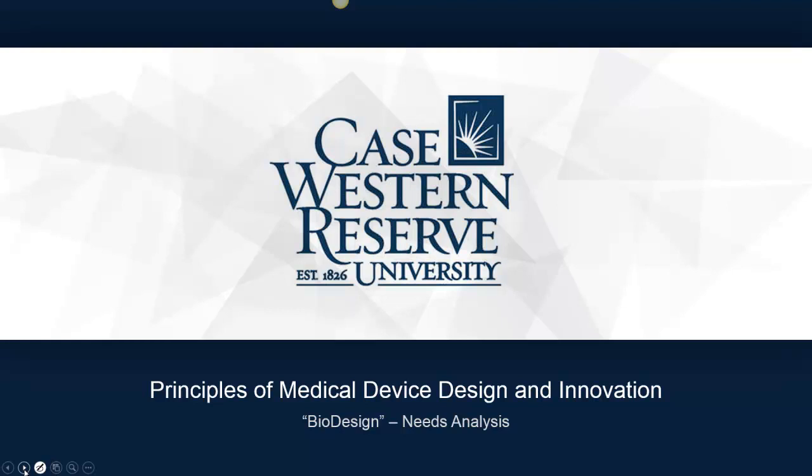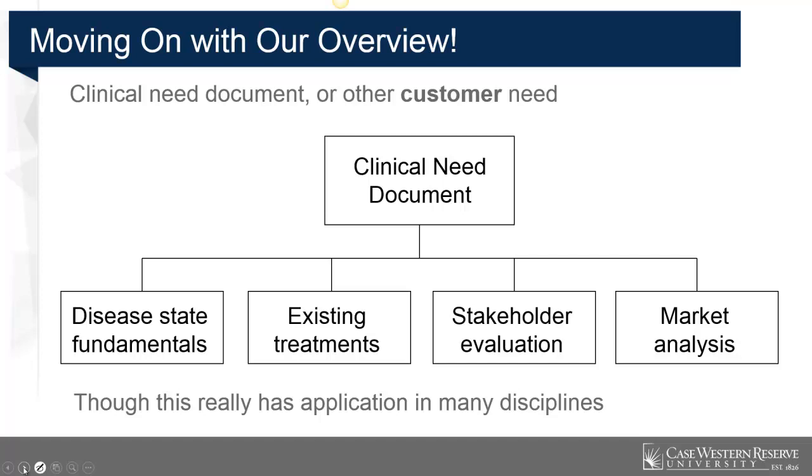What we'll do for the next few minutes is take a closer look at this idea of the needs analysis related to biodesign. It is a centerpiece, a highlight of our course, and so we'll revisit this several different times. The outcome of a needs analysis is a clinical need document, and this really has four basic parts.